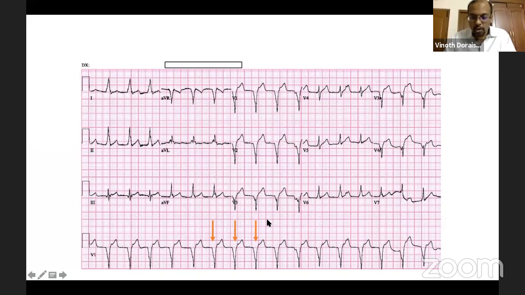Okay, but if you look closely, you can see P waves in the middle. You see a slur over here. This is a P wave, this is a P wave on a T, and you have a P wave on T. So you're getting P waves in the middle with absolutely no association between the QRS and the P wave.